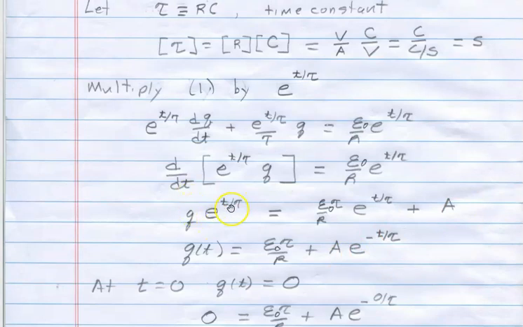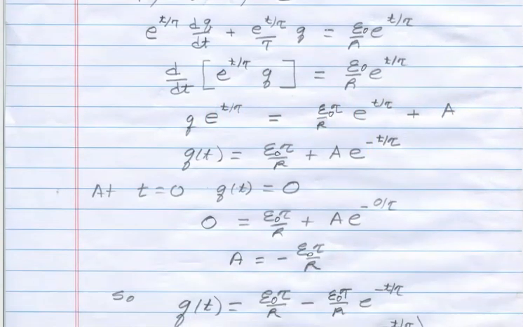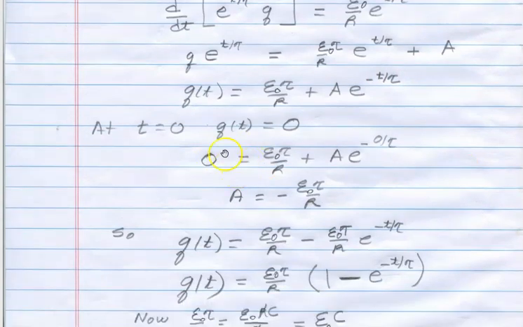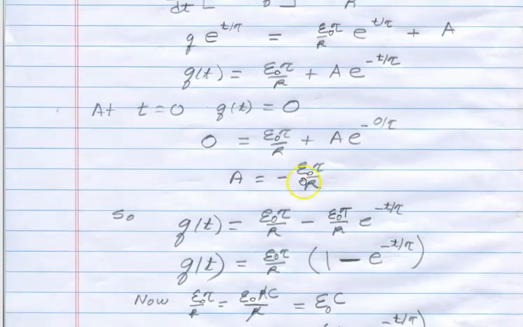Notice I've also solved this for q by multiplying through by e to the minus t over tau, which gets rid of it here and poses this in that term. And now I can apply the initial condition, namely at time t equals 0, q of t vanishes. So if I put t equal to 0 up here, this side becomes 0 because that's the charge at time 0. E naught plus A, and e to the 0 of anything is just 1, so this becomes 1. And I can solve this for A. Plugging that back in up here, I get this result.